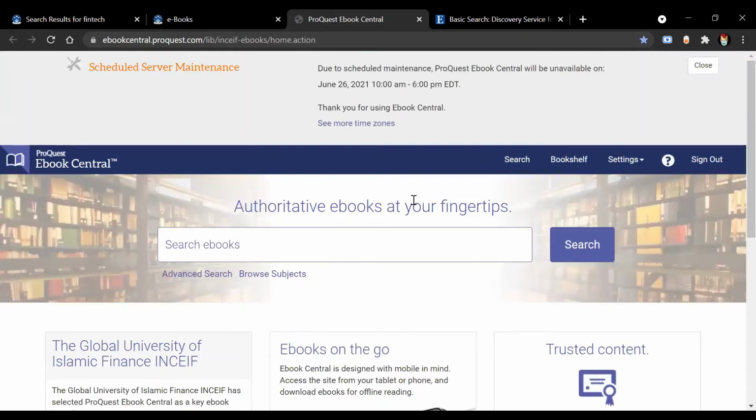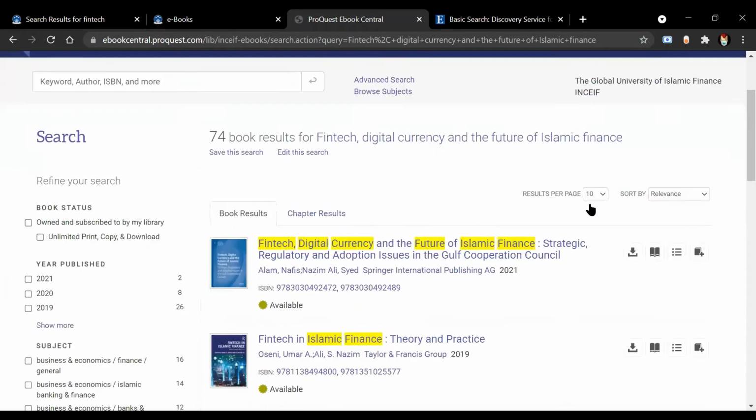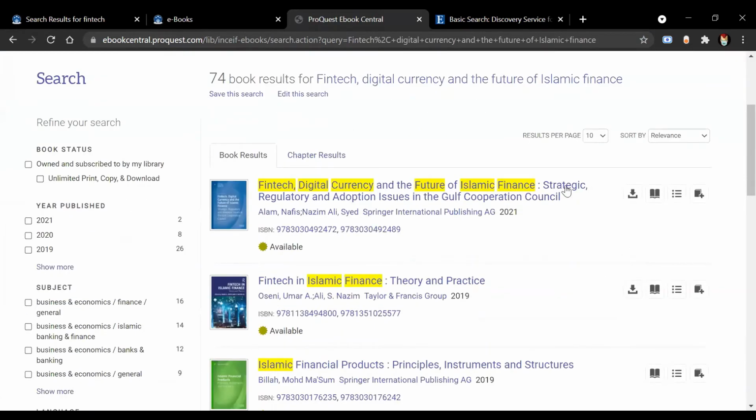Okay. So I further click on the link. So I just paste the title and click search. Okay. So this is the particular book that I'm looking at: Fintech, Digital Currency, and the Future of Finance.